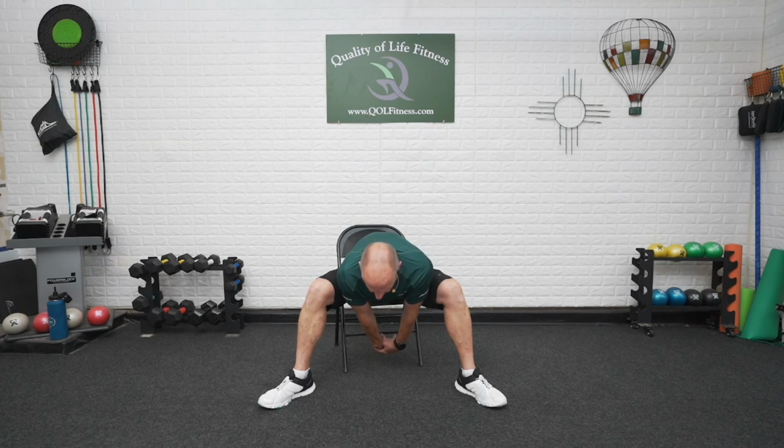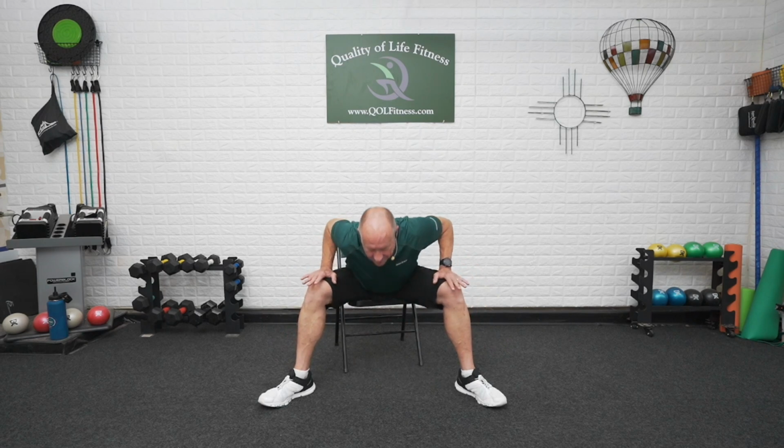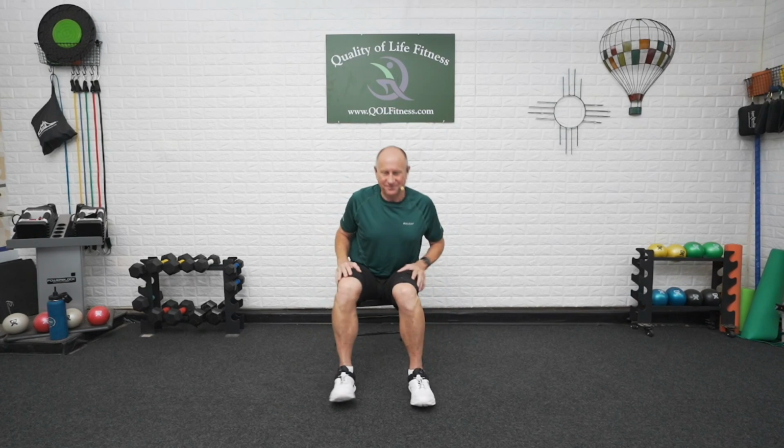Chin is not anywhere closer to the chest than it was before. Roll the shoulders toward the floor. Feel the stretch in the upper back, through the lower back. Push up on the thighs, through the heel of the palm. This part right here, the bottom of the hand. All right. Shake it out.